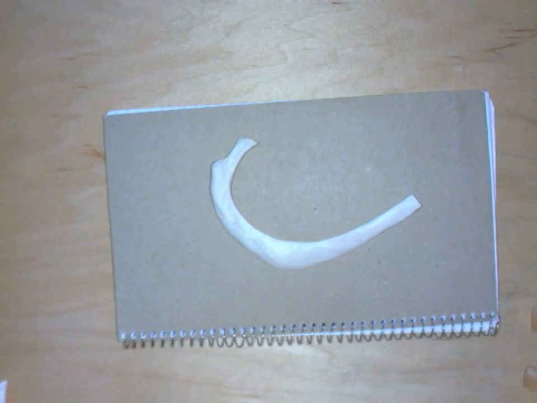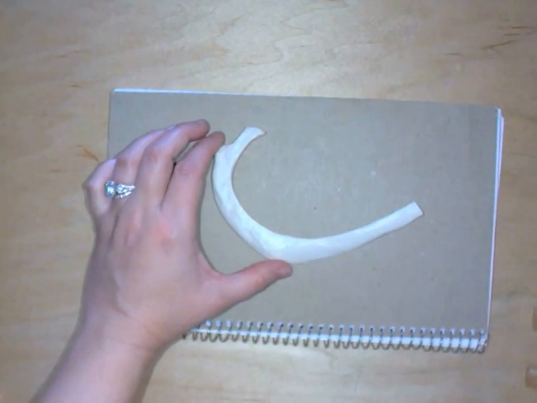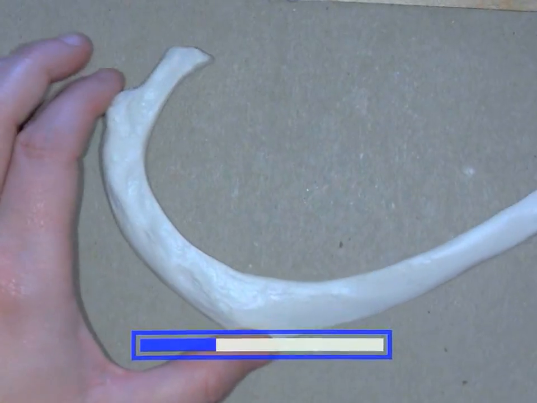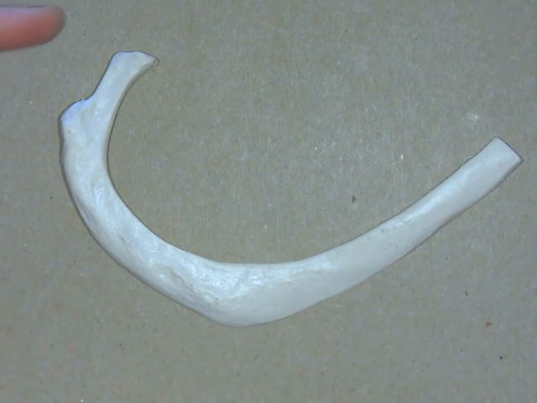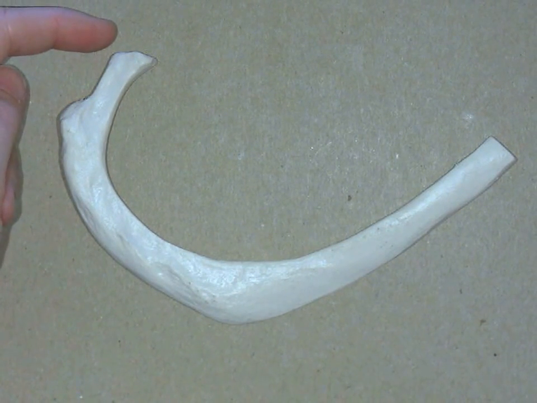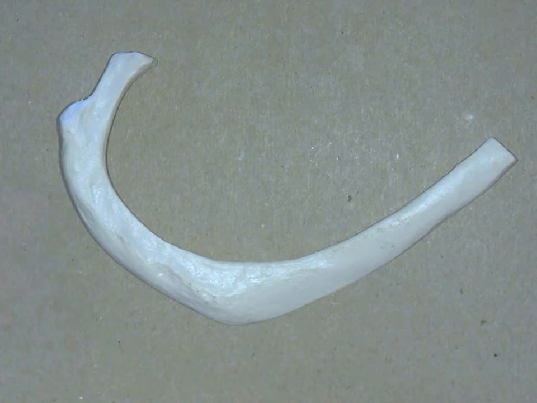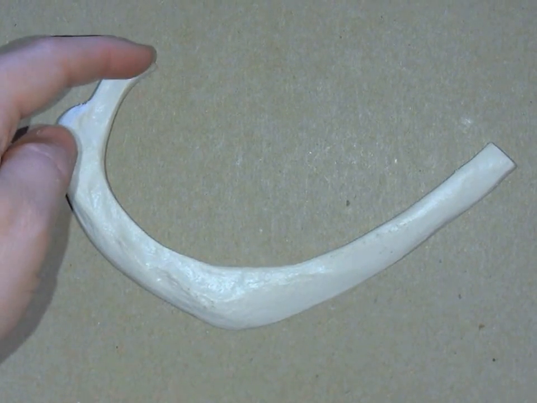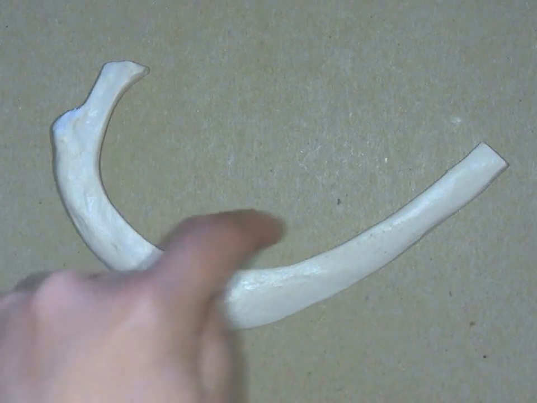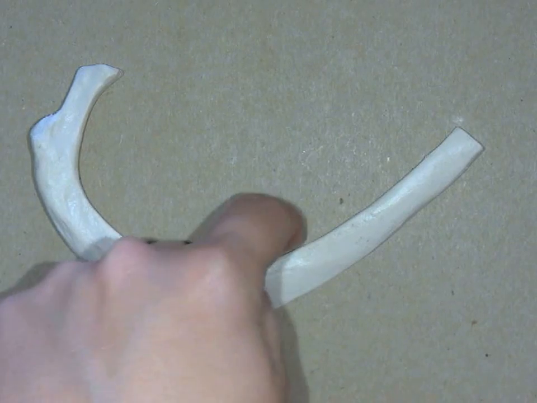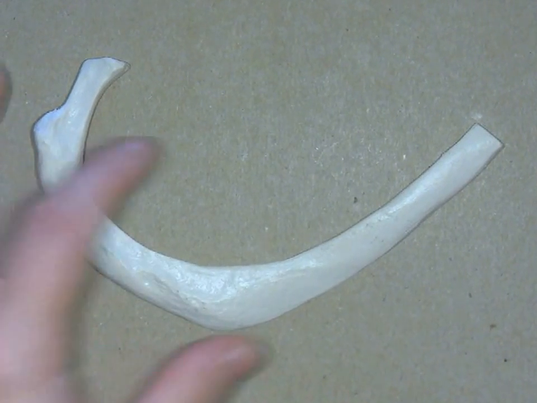Alright, so then we have our ribs. A couple of things I want to point out on the rib: if you look for the knot right here, that knot's going to let you know this end is toward what we call the head of the rib, which is going to be connecting to the vertebra. So this is the head end. This end over here is the sternal end, which connects to the costal cartilage. And then this curve is called the angle of the rib. Okay, and then pretty much most of it is called the body of the rib.